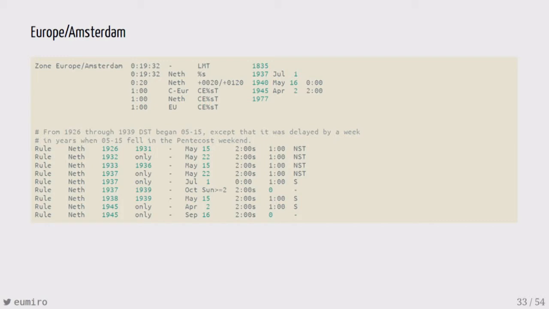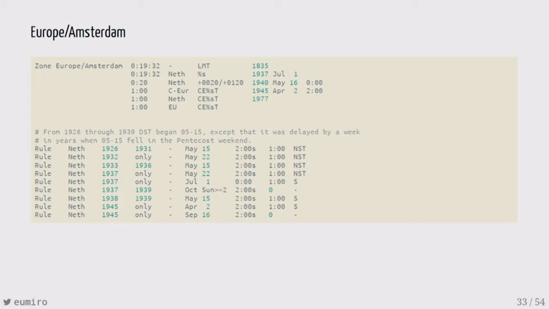Then there is a comment: from 1926 through 39, daylight saving time began on the 5th until the 15th, except if it was delayed by a week in years when it fell on the Pentecost weekend. So there were such rules.